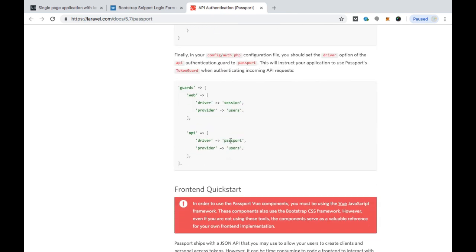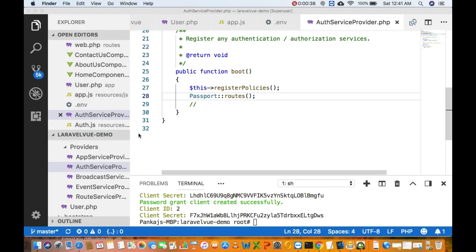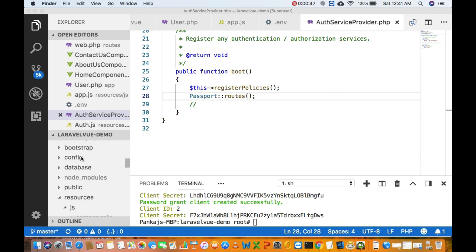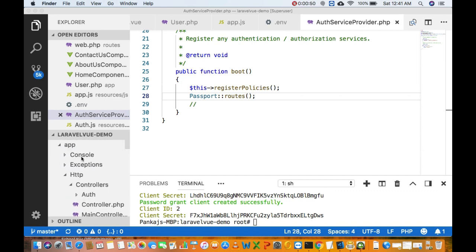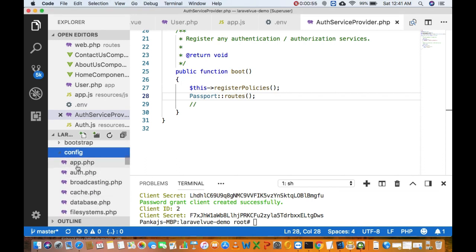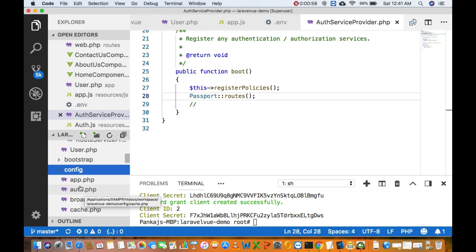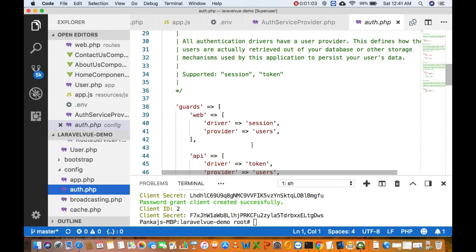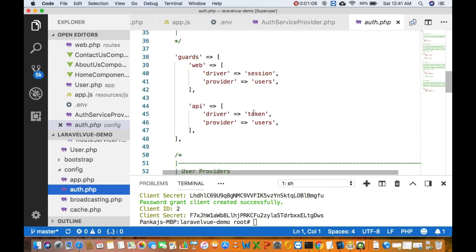And the last setting that is left is, I'm going to this config, this is my config auth.php file, and I'm going to replace this with passport.